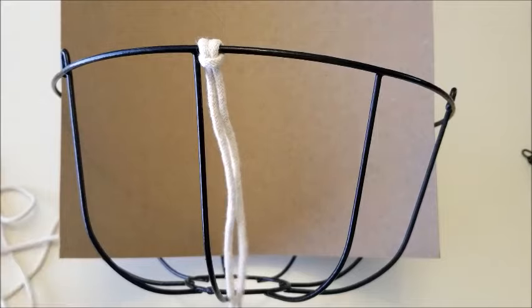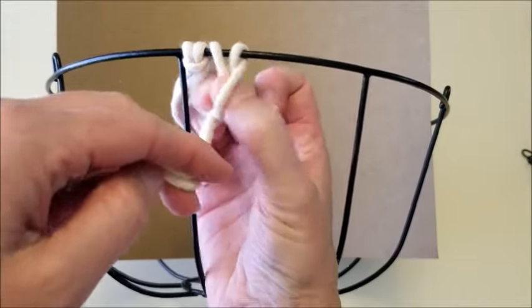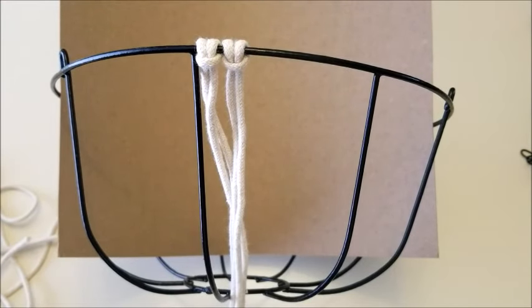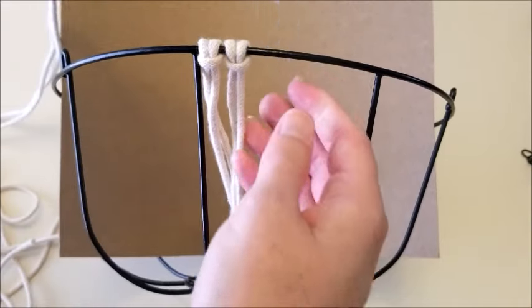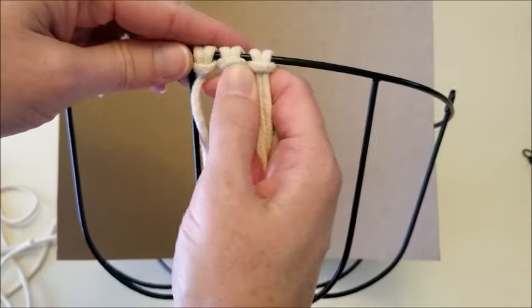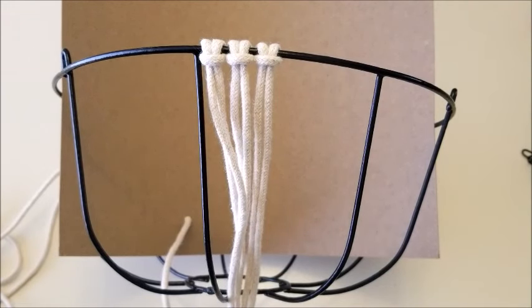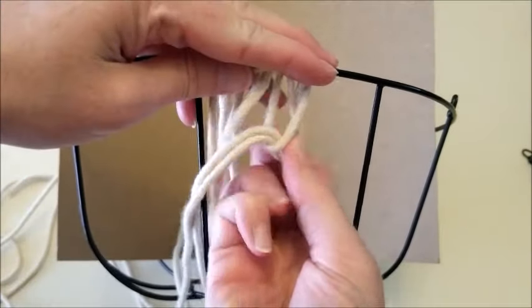If it's a bigger project, that's fine, but you have to keep it in increments of twos. If it's a little bit bigger, you'll have to fit at least 10, or if it's smaller, 6. To do the pattern that I'm doing, it has to be in twos. There's an extra strand of rope that you use for the very bottom. So 72 is for the actual basket, and the extra one is to finish the fringe that's hanging down, to make the knot that holds it all together at the bottom.